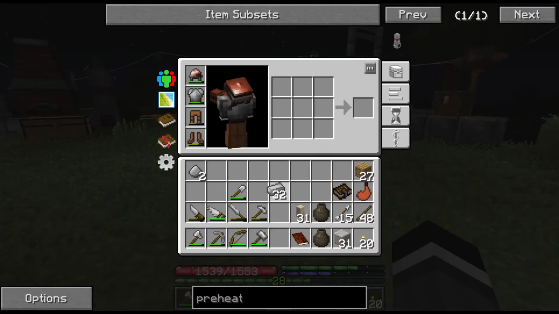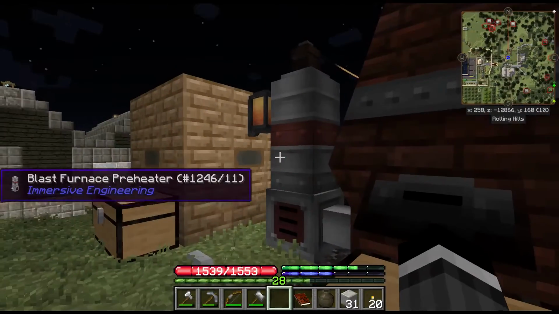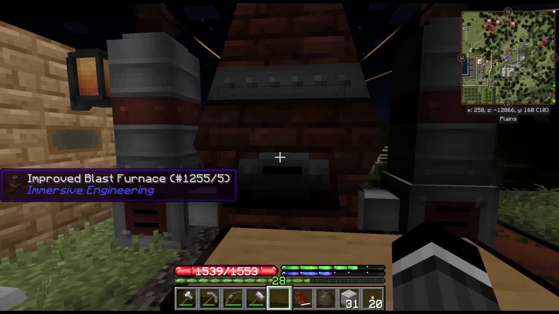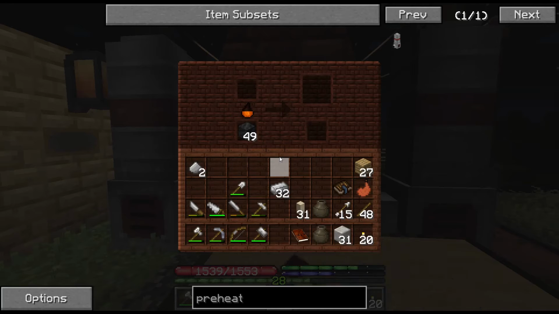Alright. We are going to now make steel in our blast furnace with the preheaters and see how this goes. Because while efficient and a little bit faster than the old blast furnace, it was still pretty slow to make steel. So we're going to try it now, upgraded with dual preheaters.